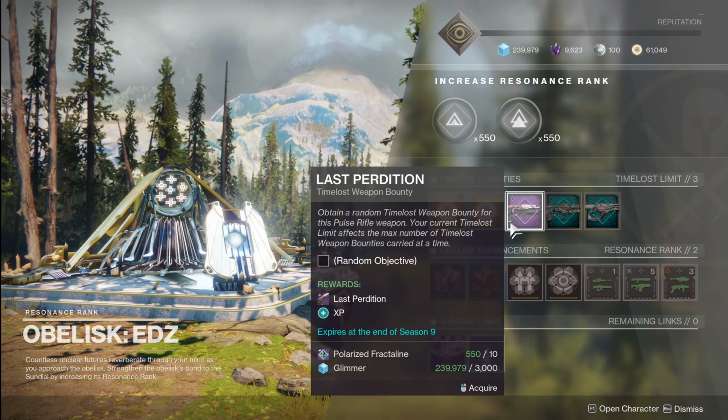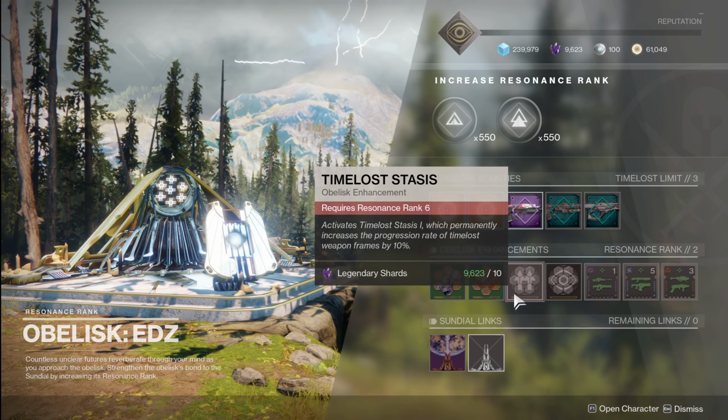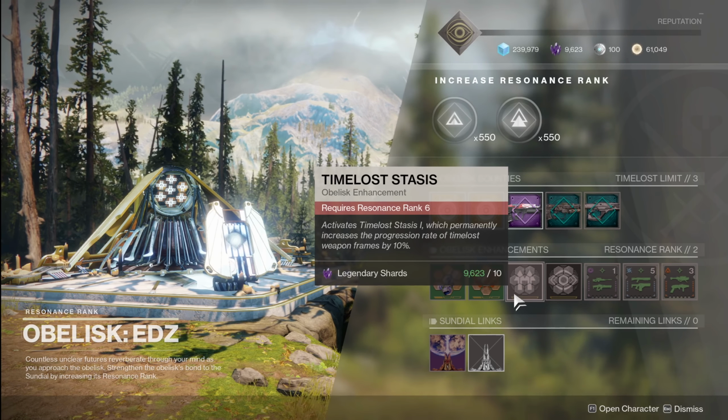The one in the European Dead Zone has Time Loss Stasis. What it does, this one, at rank 6, it's a one-time unlock. It permanently increases the progression rate of time loss weapon frames by 10%. So say this thing says you need to kill 100 enemies. Well, guess what? It's going to go 10% faster for weapon frames, and it's any weapon frame, not just the ones from the European Dead Zone. Any weapon frame you pick up, it's going to go 10% faster. So that's a nice buff to have.